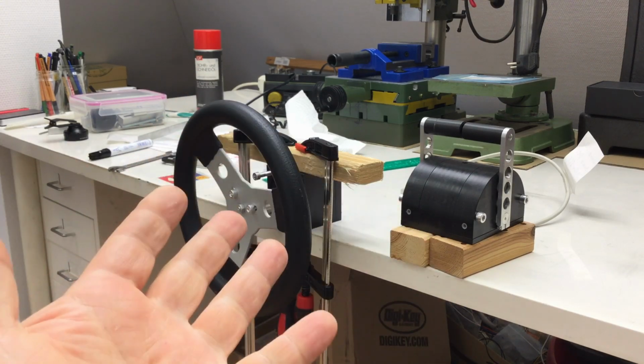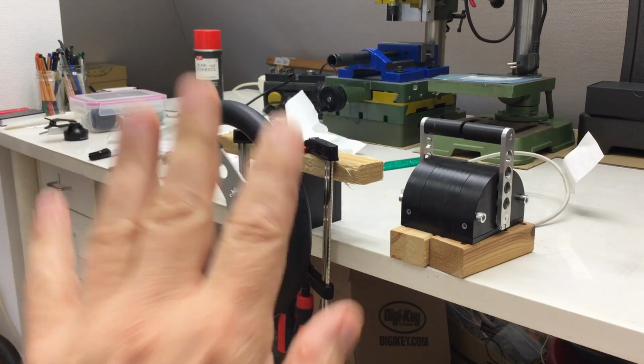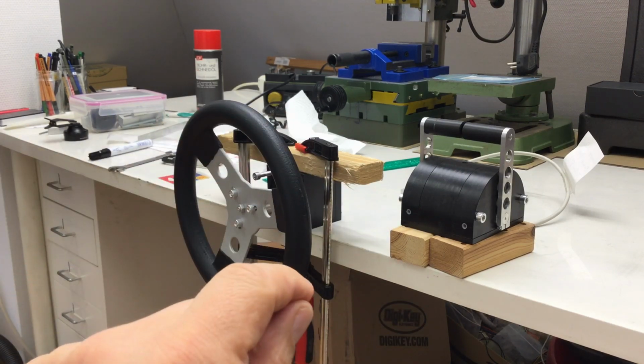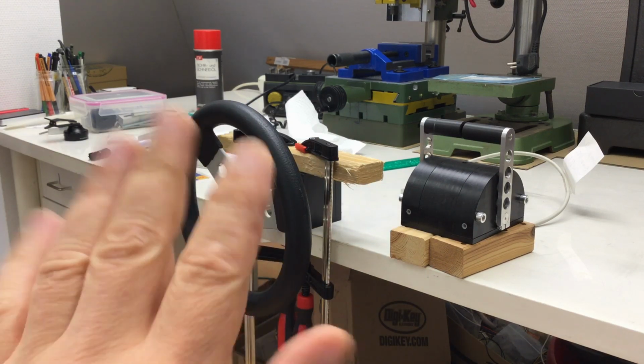Anyway, next time there will be a teardown and repair. It's an urgent thing, a family matter, and I hope that goes well.